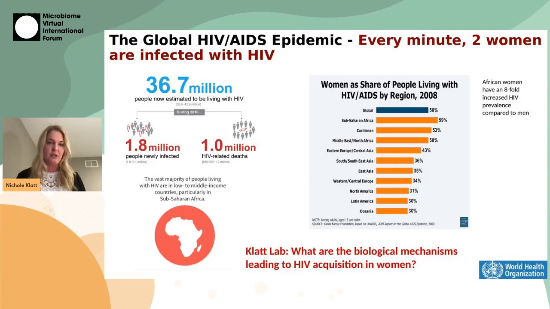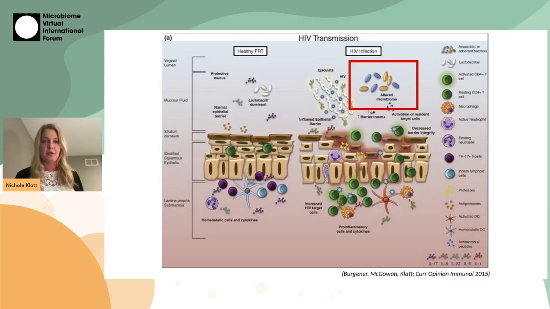The reason that we focus a lot on women and HIV is because they have the highest growing rate of new HIV infections worldwide. Unfortunately, it's in very young girls. Women are more vulnerable in places like sub-Saharan Africa, where they don't have sexual negotiation rates. Literally every minute, 2 women are infected with HIV. That's what's estimated right now. And like I said, it's these younger women, ages 18 to 24, that are the leading population in new HIV infection cases. So in my lab, we are trying to understand the mechanisms that underlie this increased HIV infection and what affects women's health and the vaginal microbiome.